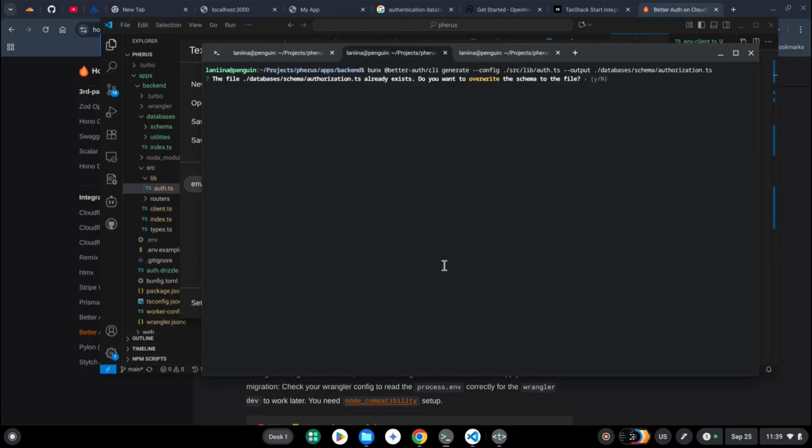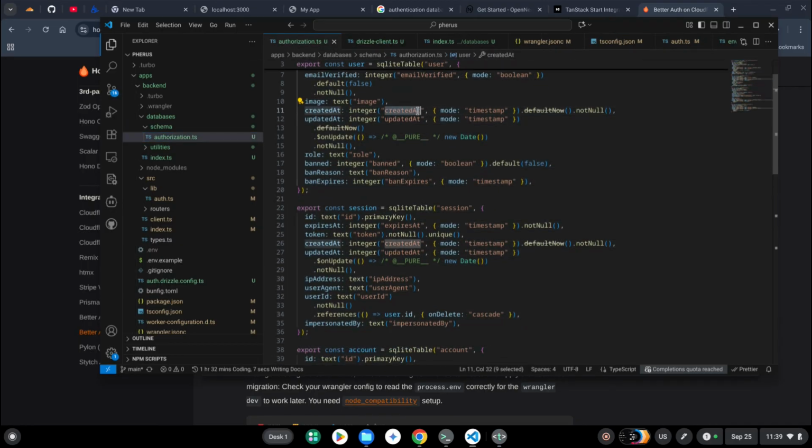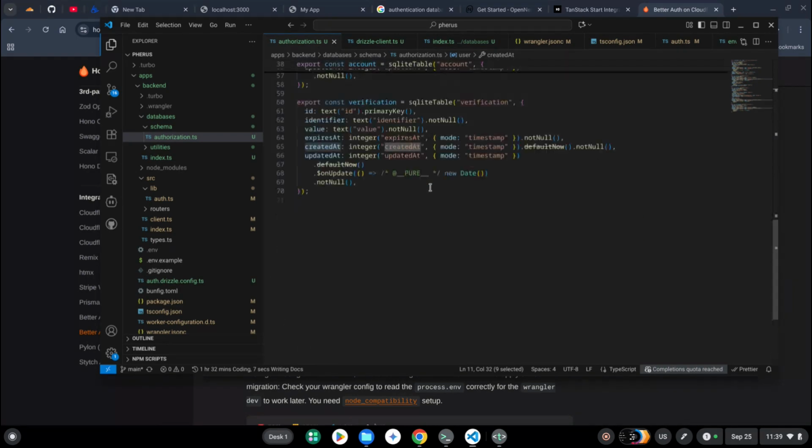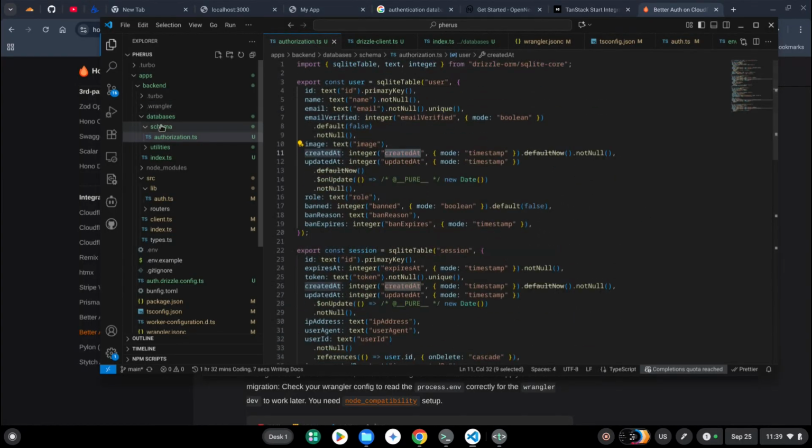Yes, and it exists already. Yes, overwrite it, and there we have our schema. You see it has changed from created dash art to create art, and everything else has also changed.